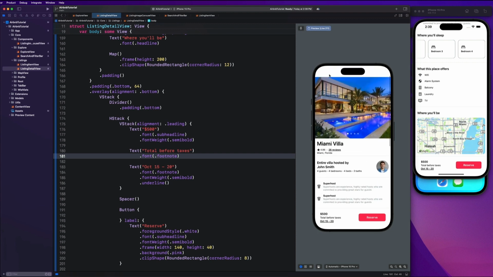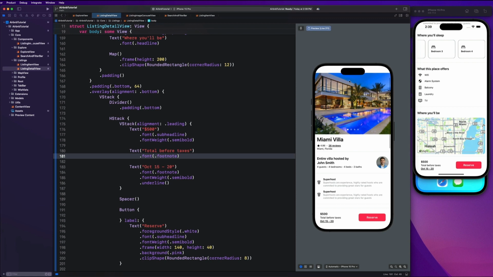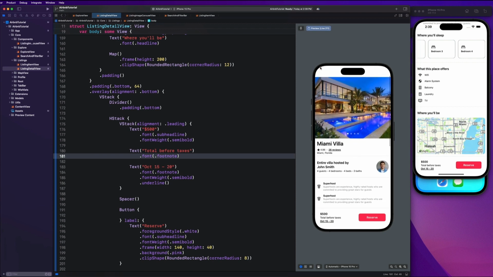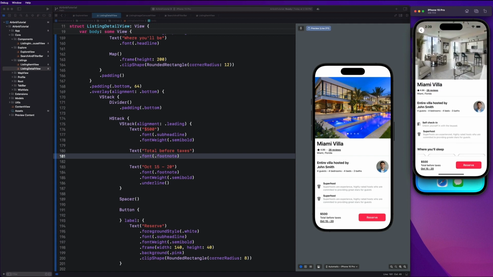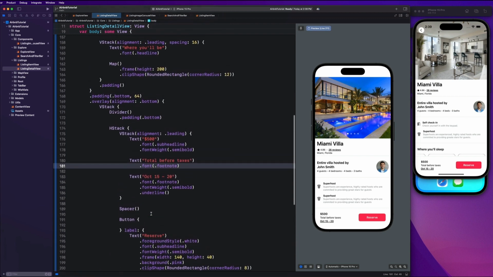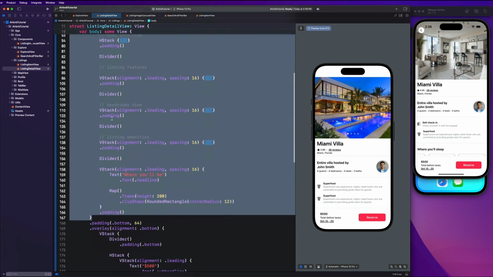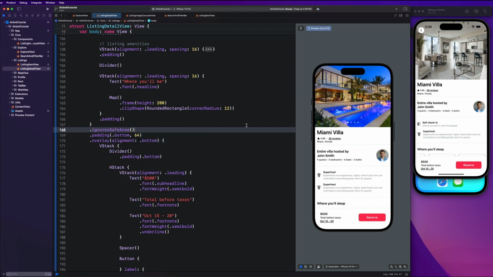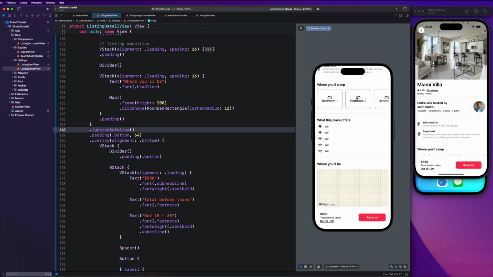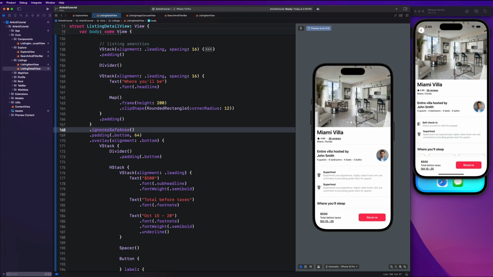Actually, there's one more thing we need to do. So you guys notice here that we have this nasty sort of white space up at the top. And this is what's known as the safe area of the phone. You guys will notice here on the simulator that that is where the time goes and the Wi-Fi indicator goes and all the battery and stuff goes. So we are just going to ignore the safe area here, guys. So we can, on our scroll view, say dot ignores safe area. And you guys will notice that just shoves it up to the top, and everything else falls into place beautifully.